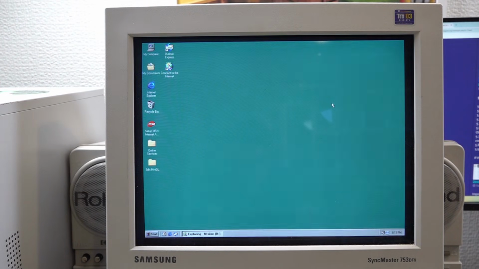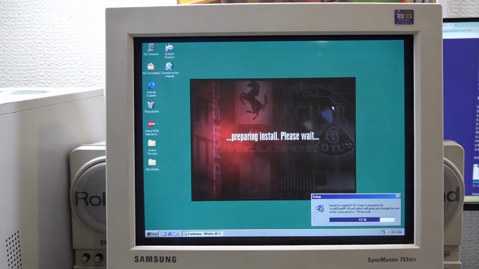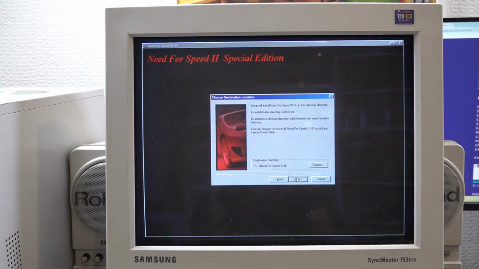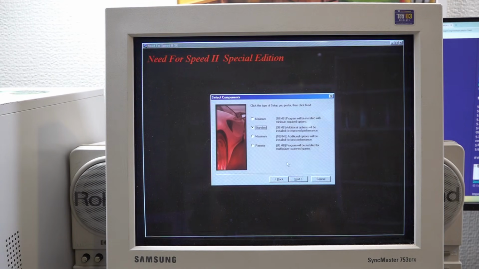So we'll just install this now. Of course, there is a little kicker that you need to be aware of with installing this for 3DFX cards. Let's click next. We'll just go standard.